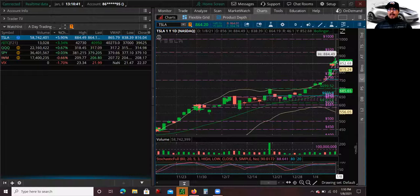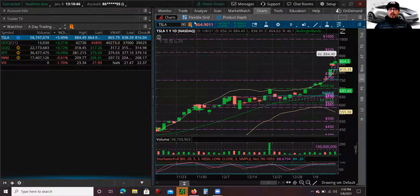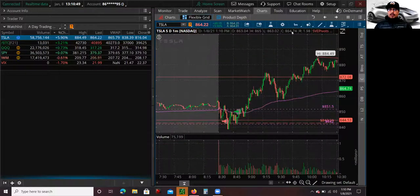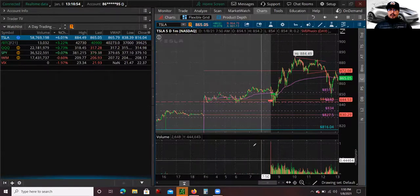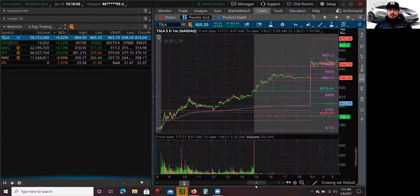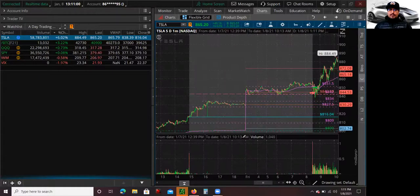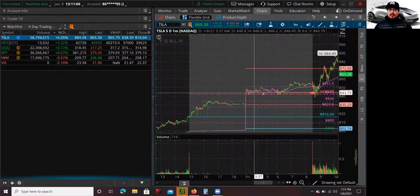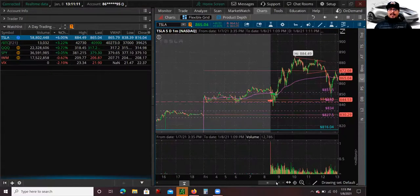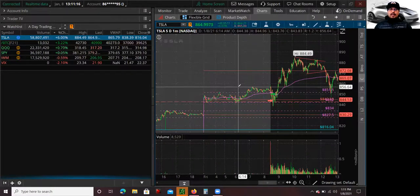I felt like that was going to happen today, and the reason why is because yesterday had a huge move — it closed very strong. And if you guys look at the intraday chart, this was yesterday's move — huge, huge move. It had a huge gap up as well, even a gap above the one standard deviation based on the options pricing. So it was way overextended. To me, I felt like because of this move, we're going to get a pullback today.